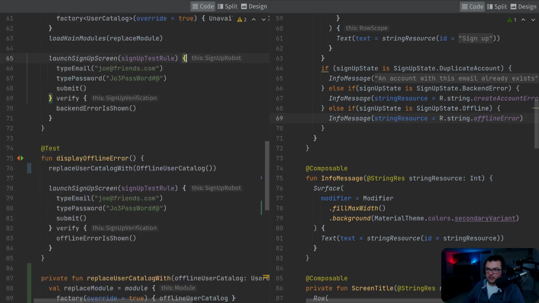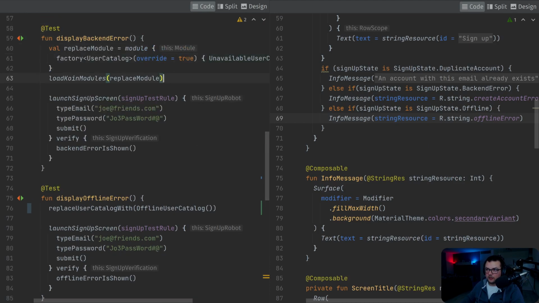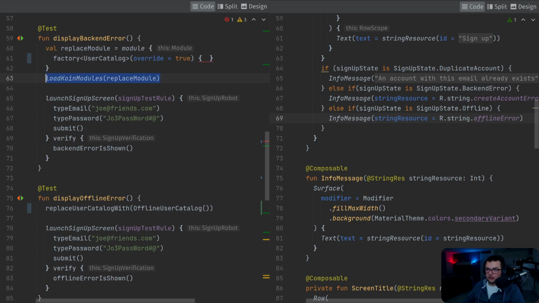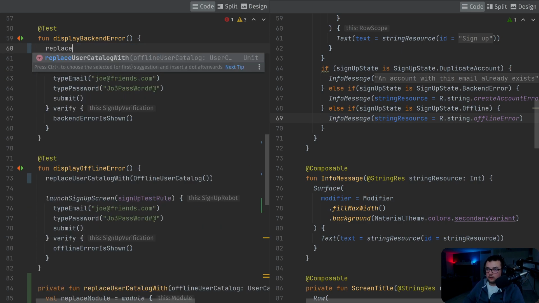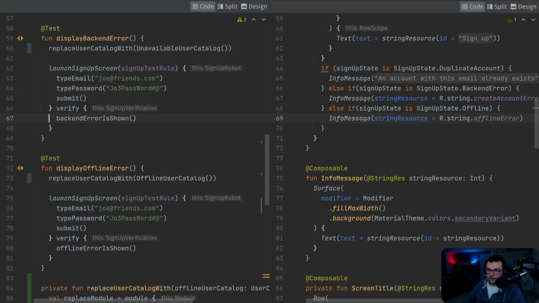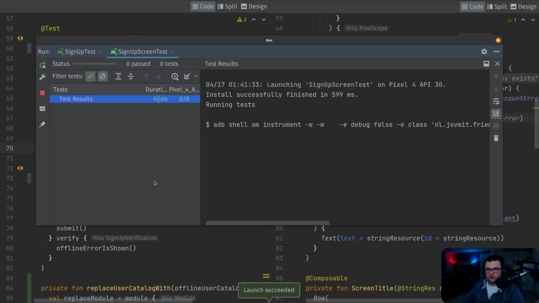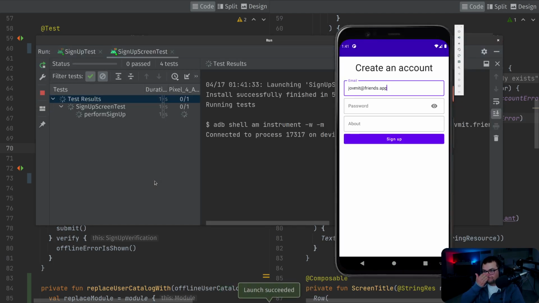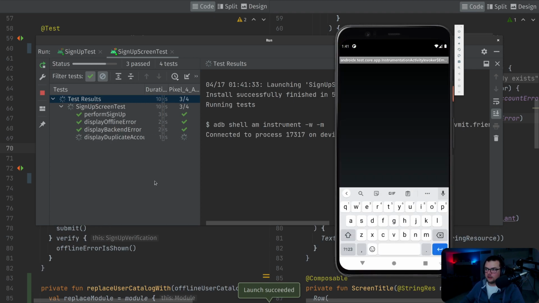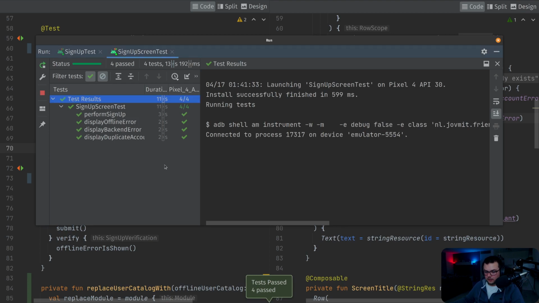And now I should run the test and make sure that I didn't break anything, but to save a bit of running time, I want to do the same here. So I'll say replace user catalog with unavailable user catalog, and then expect this. And now I can run the test to make sure I didn't break anything. They are running a little bit slow as well. So that's also feedback that you have to wait for this test to execute. So that slows down the feedback.